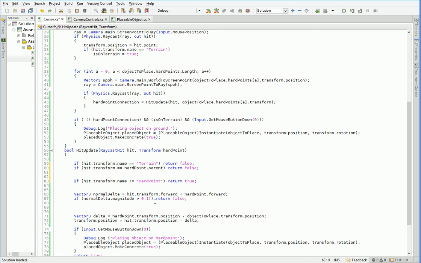All right, so here we say if the hard point hit terrain, then the hard point doesn't count. If the hard point hits itself, then the hard point doesn't count. If the hard point hits something that's not itself or the terrain and isn't a hard point, then the hard point does count, but it just interferes. Now, the reason we're doing this is because I don't want us to be able to overlap objects, and the hard points are a very easy way to try and prevent that some. It's not the best way, but it's the easy way.